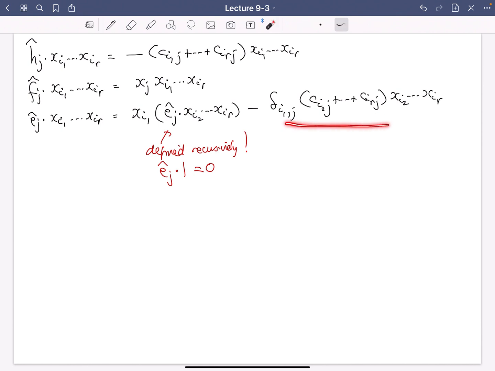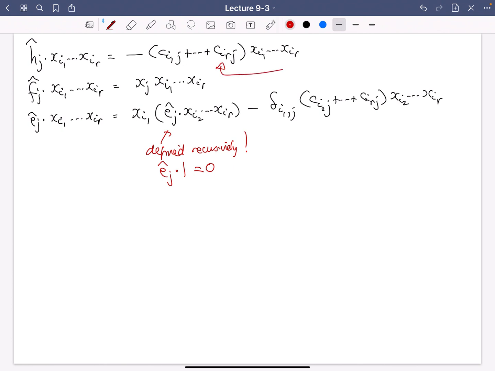So this is really what e_j hat is trying to do. It's trying to remove an x_j out of this term. So if you have an x_j right at the beginning, then that Kronecker delta is a 1, and you see it's basically crossed off that x_j from the beginning, and it's given you this scalar. Otherwise, you just move the e_j hat in, and you're trying to recursively remove an x_j from in that monomial that's left over. So hopefully that all makes sense.